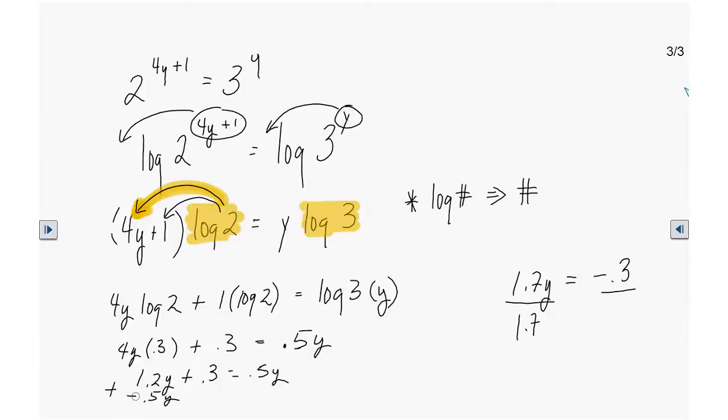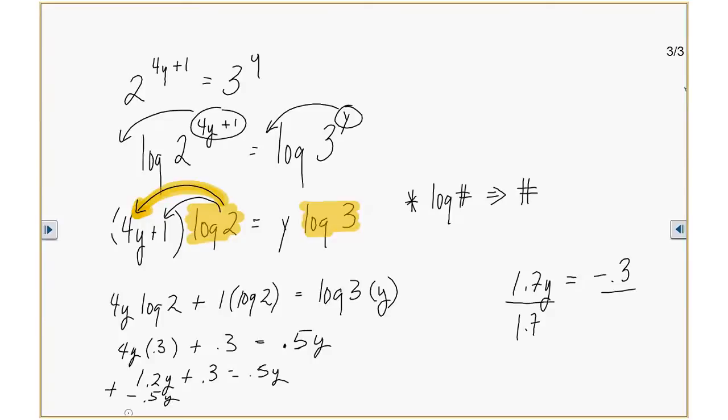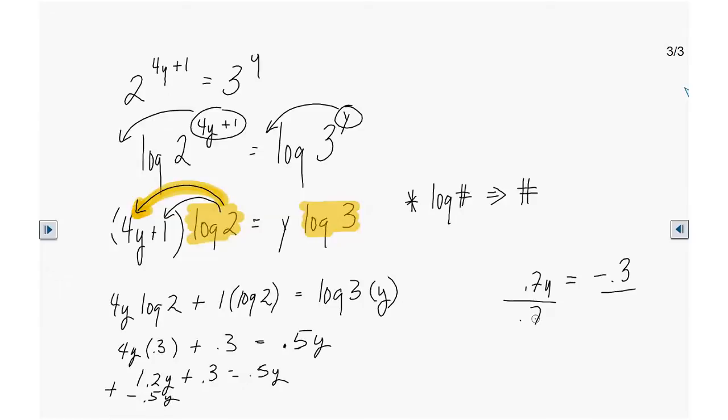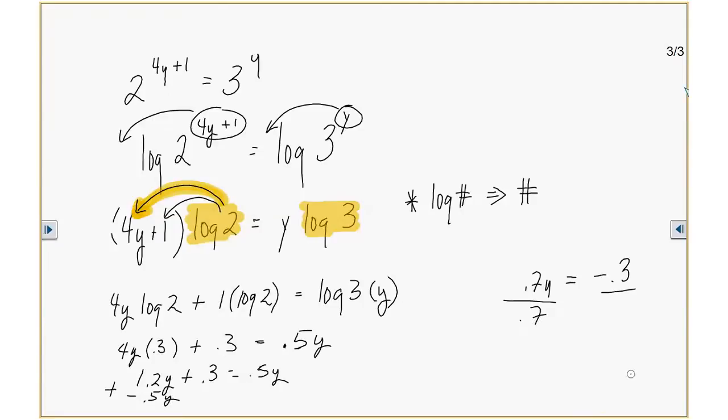Yeah, exactly. Negative 1.2, so $1.20 minus 0.5, minus 50 cents, is 0.7. Thank you. Oh hell no, that's not right. Now divide by 0.7, and I brought the negative 0.3 over. Somebody give me the y. y is equal to negative what? Enunciate and volume. Negative 0.3 divided by 0.7. 0.4.